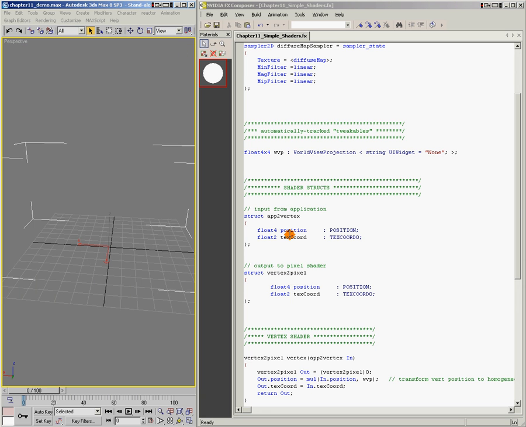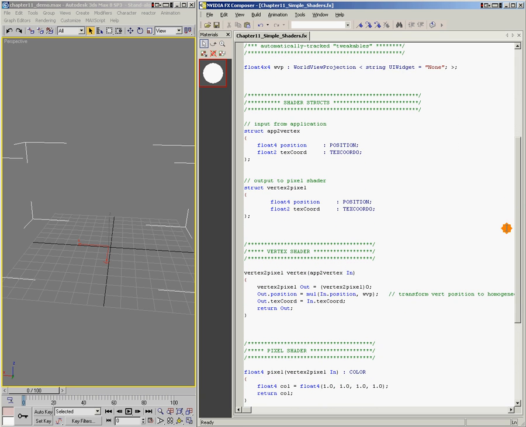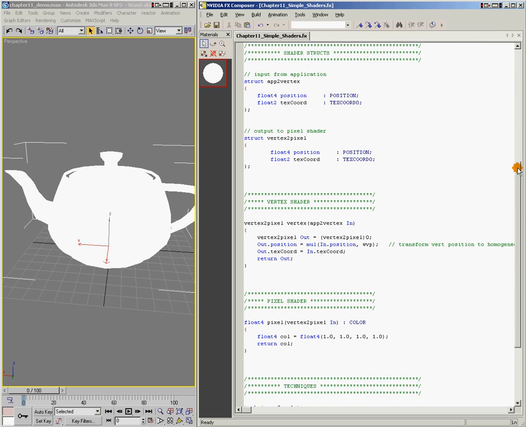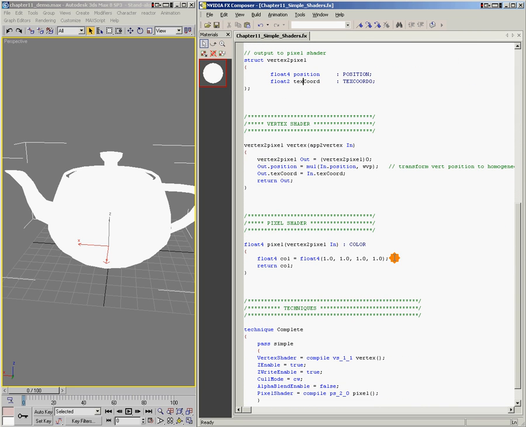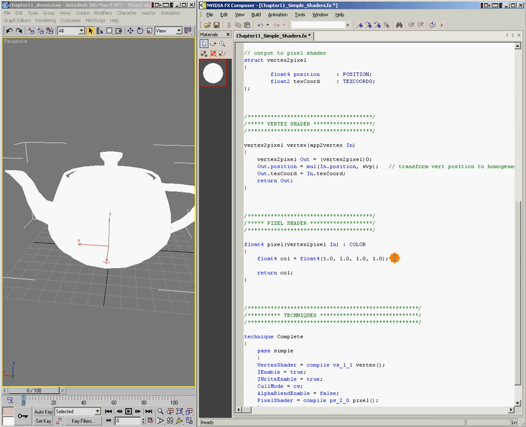And we've got our vertex coordinates going in and vertex coordinates going out. So the next thing that we need to do is come down here into our pixel shader and actually use the texture and the texture coordinates to find out what colored pixel needs to be applied to each pixel in the pixel shader. So to do that, we're going to say float4 colorTexture equals tex2D, and tex2D is a built-in function that will sample your texture maps.